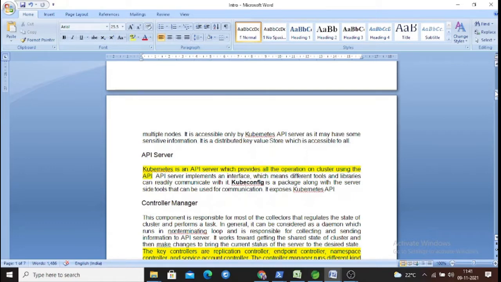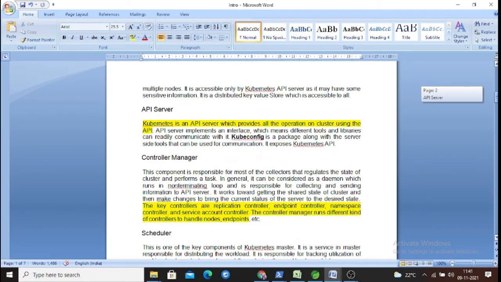It has various controller components, like the replication controller, which can manage the number of replica sets for the given node, the endpoint controller, a namespace where common cluster nodes can be shared by one or more users, and also the service account controller. This is all part of the controller manager.